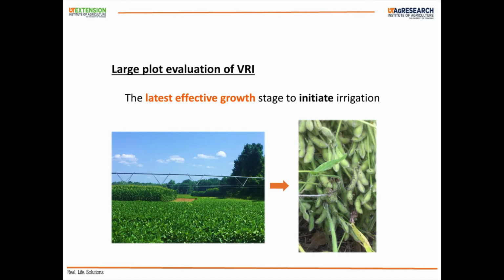But back to irrigation and the questions that we have about it. Most likely we're going to hear: what is the best timing to start irrigation in this cropland versus the other place? When is the best timing to terminate irrigation here versus there? So today I am going to share with you some information about the latest growth stages of soybean at which we can start irrigation but still get good benefit out of it.